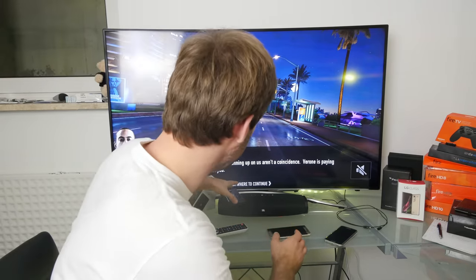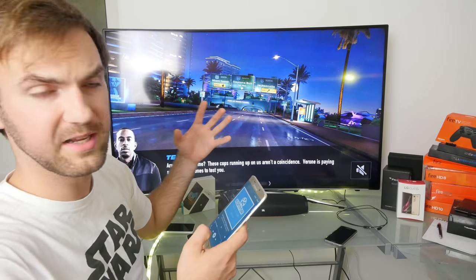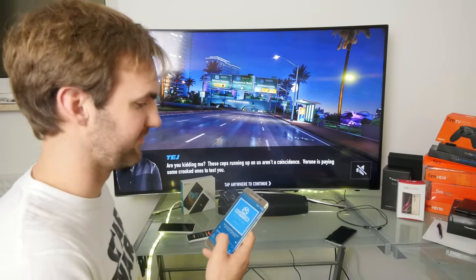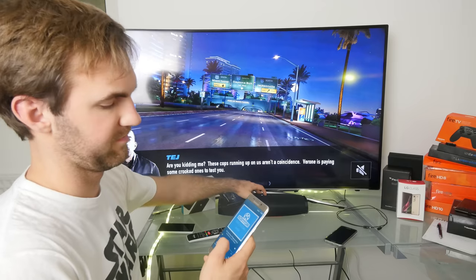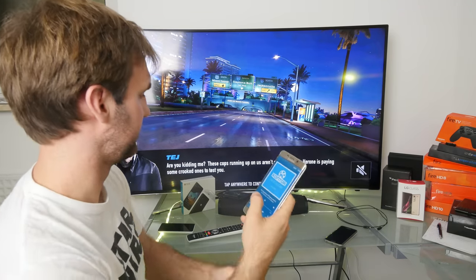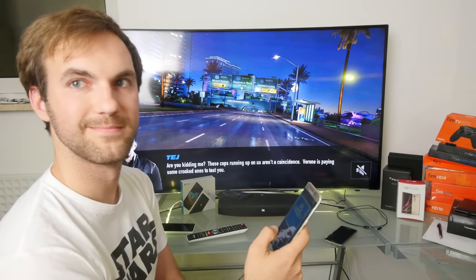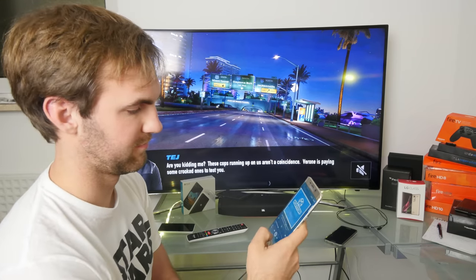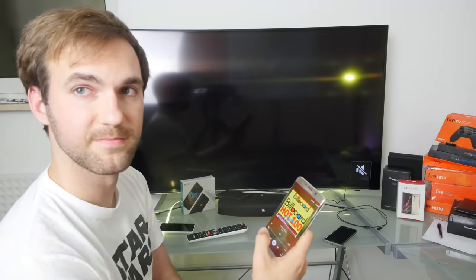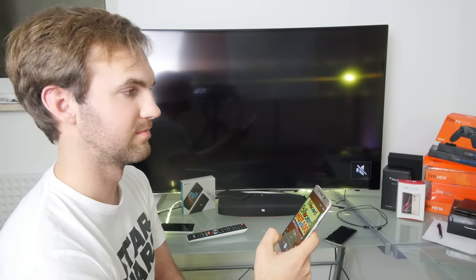Let's continue with Bluetooth. I'll just press the Bluetooth button — I've connected my Samsung Galaxy S6 Edge Plus via Bluetooth to the device. I just hit play and it should play at a really loud volume. First up is 'The Sun Goes Down' — a bit of bassy music — and then a little bit of rap. You can hear Drake's 'Hotline Bling' playing through the speaker.